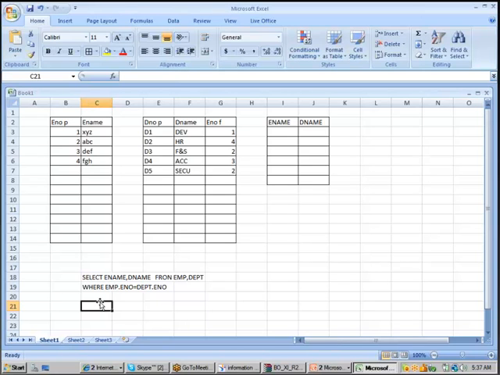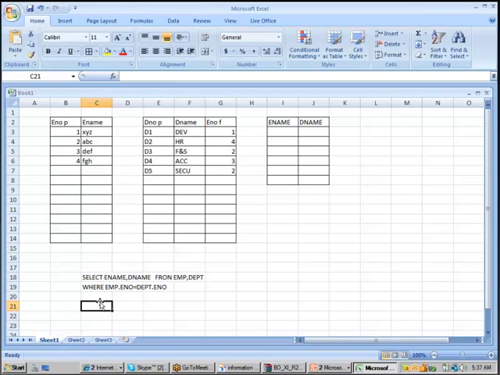Now, I have seen the employee table has employee number, and the department table has employee number. Employee number in the employee table is a primary key, and the department table employee number is a foreign key. The reason is employee number 2 is presented 2 times in the department table. If that column contains duplicates, we call it a foreign key. If that column contains only unique and not null values, we call it the primary key.